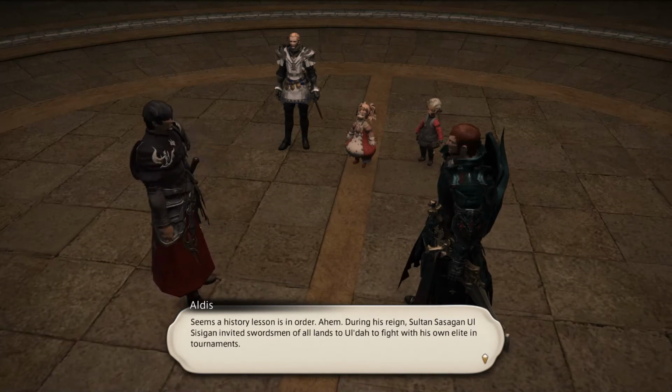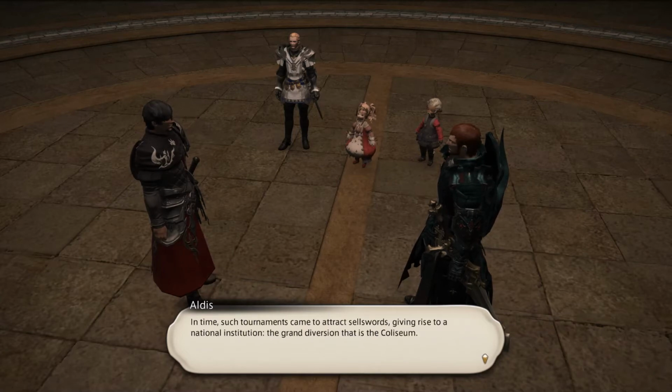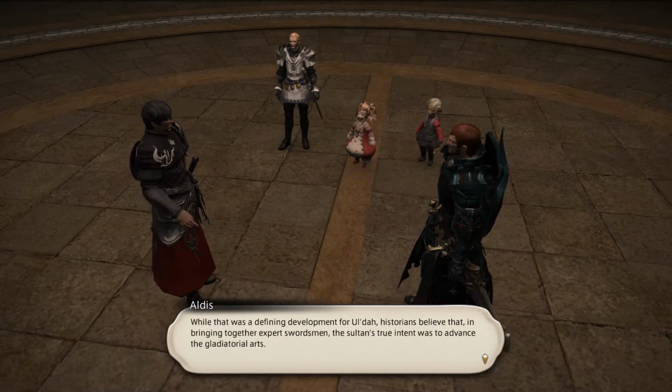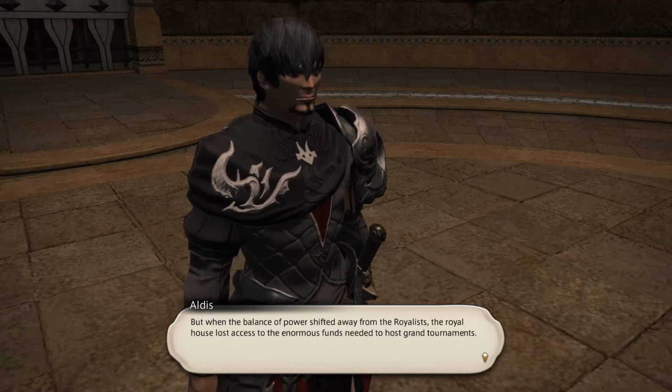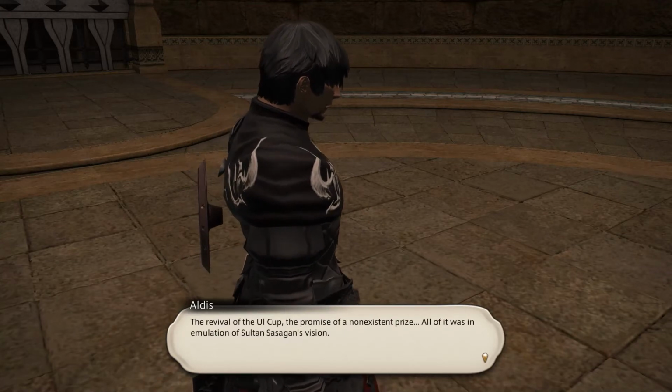During his reign, Sultan Sasagan Ol Sisigan invited swordsmen of all lands to Ul'dah to fight with his own elite in tournaments. In time, such tournaments came to attract sellswords, giving rise to a national institution, the Grand Diversion, that is, the Colosseum. While that was a defining development for Ul'dah, historians believe that, in bringing together expert swordsmen, the Sultan's true intent was to advance the gladiatorial arts. But when the balance of power shifted away from the royalists, the royal house lost access to the enormous funds needed to host grand tournaments. The revival of the Ul Cup, the promise of a non-existent prize, all of it was an emulation of Sultan Sasagan's vision.